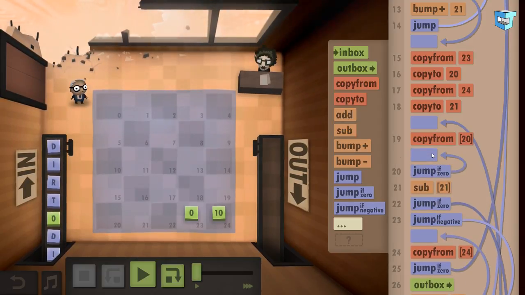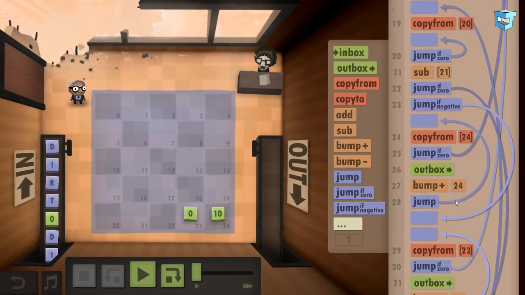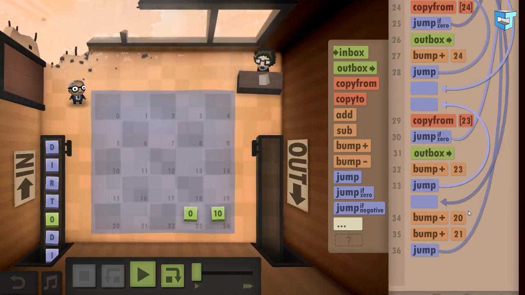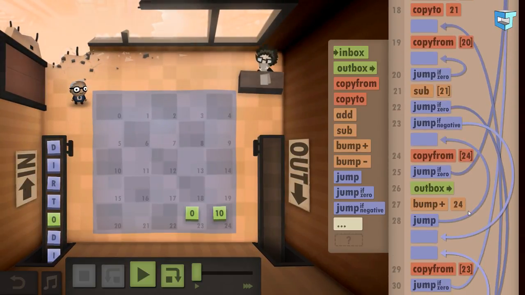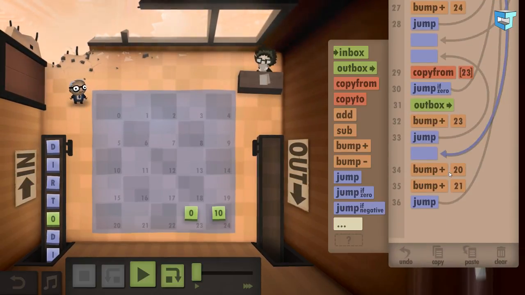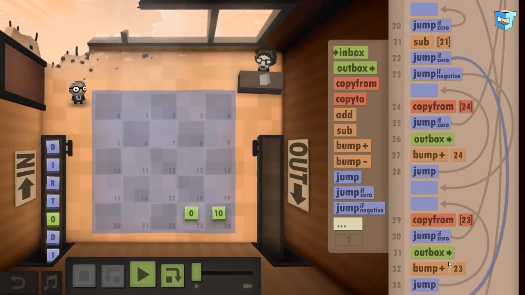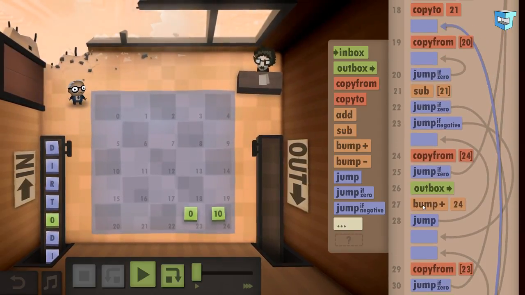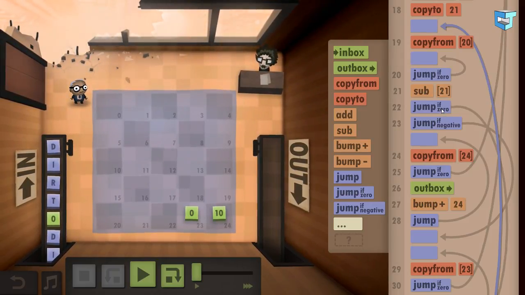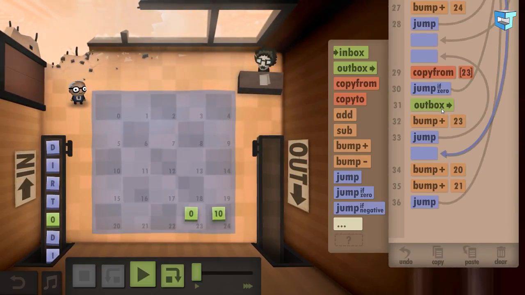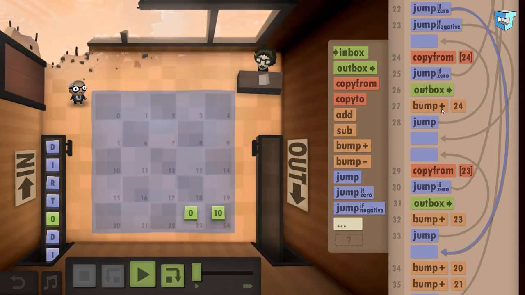I'm going to put a jump F0. Now we want, right now, jump this one. Bump those two if it is 0.